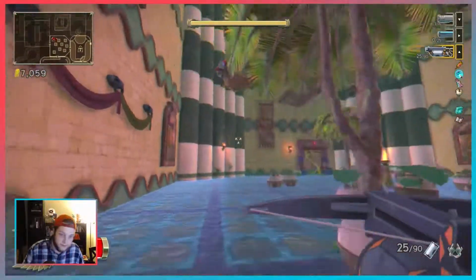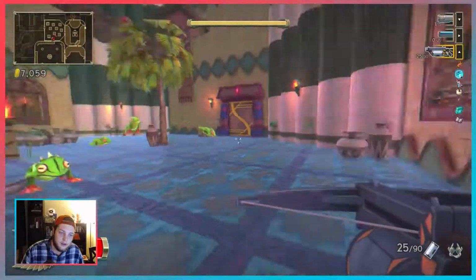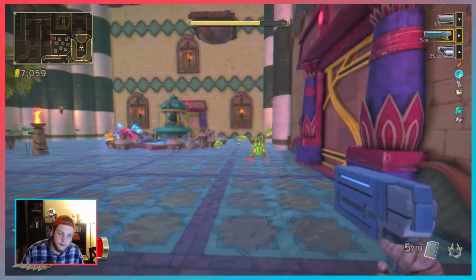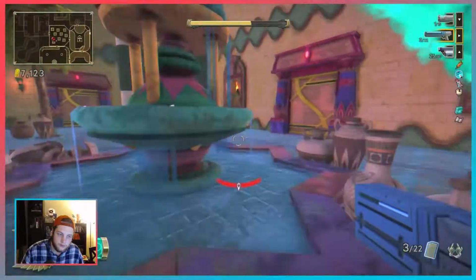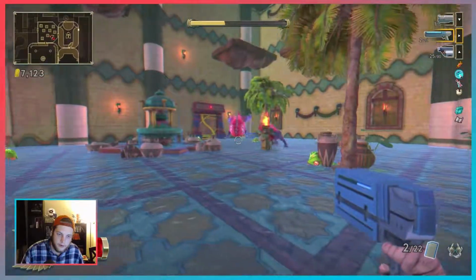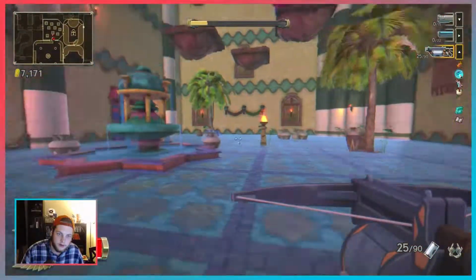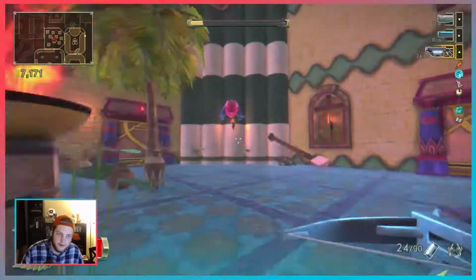Another big ass frog room. At least there's more room to move around in this one. Use the Tesla coil. Here we go. Takes care of those little ones. Just do that. Alright, there's one. There he is. I'm gonna say there's one left.